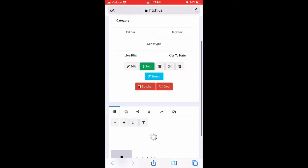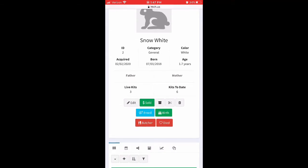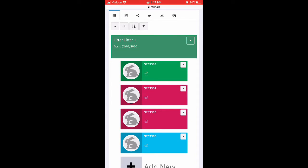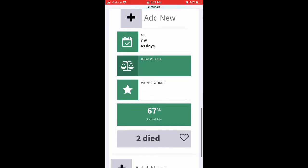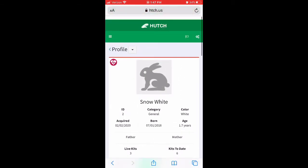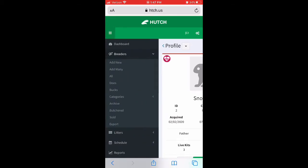Going to Snow White, she did lose a couple of kits, so it shows three live kits right now. You'll see one in green — that's because I sold a kit, so we have one green for sold. Then there are two girls and one boy still left. Down below, her survival rate for kits is only 67% because two died — one latched on and was dragged out of the nesting box and was too young to get back in, and the other was a runt.